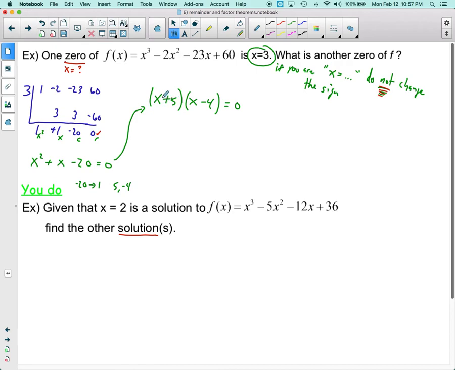And so we look at that and we say, okay, how do we solve that? That's x plus 5 equals 0, and then this is x minus 4 equals 0, but of course that just means that x is -5 and x is +4. So we have 2 solutions here. Now remember, this problem should have 3 solutions. Our highest exponent tells us how many answers there are, and right now we only have 2. Well, don't forget about this guy over here. This x equals 3 is the other answer.